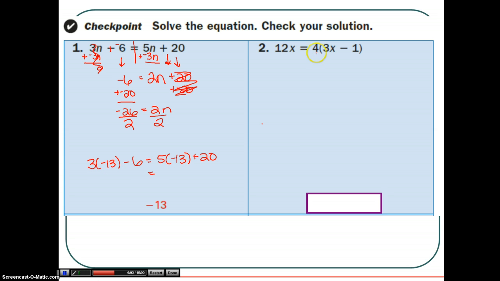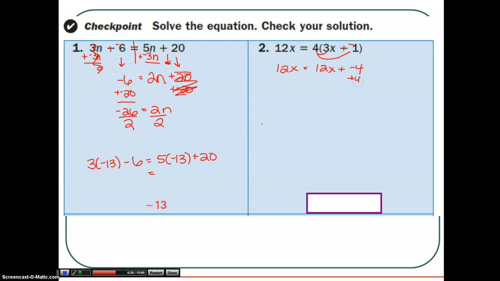Number 12. First thing I need to do is distribute a property. Actually, before that, let's change subtracting into adding the opposite, and then do this distributive property. Remember, parentheses always comes first, so distributive properties always solve first. Do you see that 12x equals 12x plus negative 4? Can you ever have a 12x on one side and then a 12x plus negative 4 on the other?